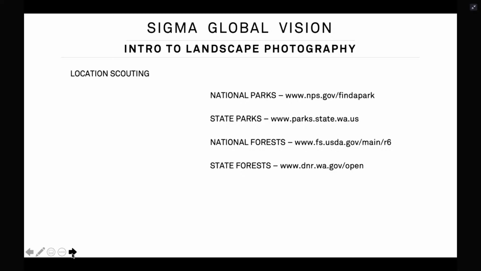So for our region, here are a few resources that we can use to try to navigate through these national and state parks and forests. These sites will allow you to search all resources within a region, or to search out specific resources if you're looking for something in particular. Now keep in mind that most of the sites within these networks will have some sort of fee or pass required for access. So once you've found a site that you want to check out, do be sure to take note of that before heading out.